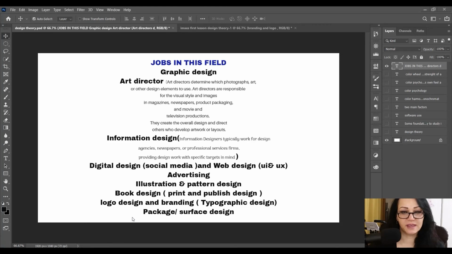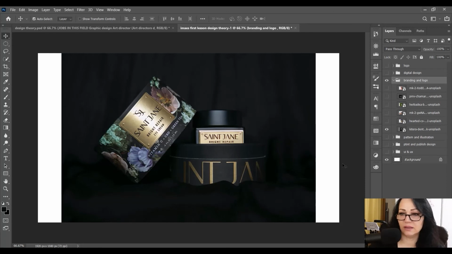Another field, very interesting and very broad, is logo and branding and marketing, which consists of many things. For branding, we can see many examples of the information I have given. Here is some example of branding. You can see this photo, maybe it can make sense for you. This repetition of the color: here we can see dark black and gold are repeated, and the same font type kit.